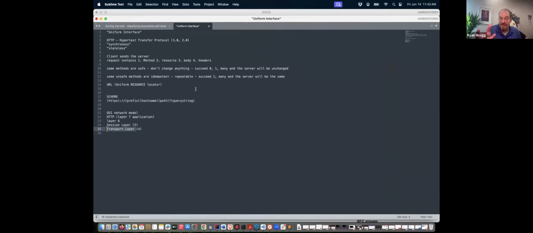So HTTP is defined at the application layer way up here. It's the words and the letters and the characters that go out and come back across the connection, across the session that's been established. So good. So we have a path that's after the host name. And then there's a query string in the path.